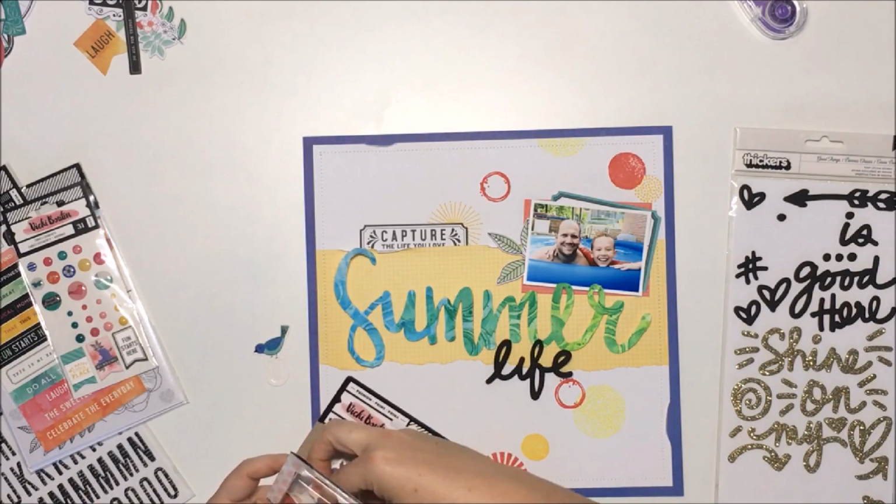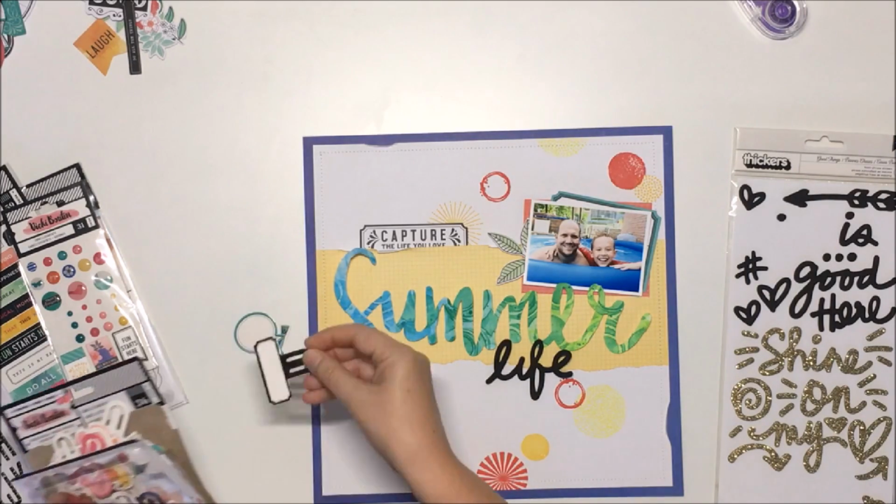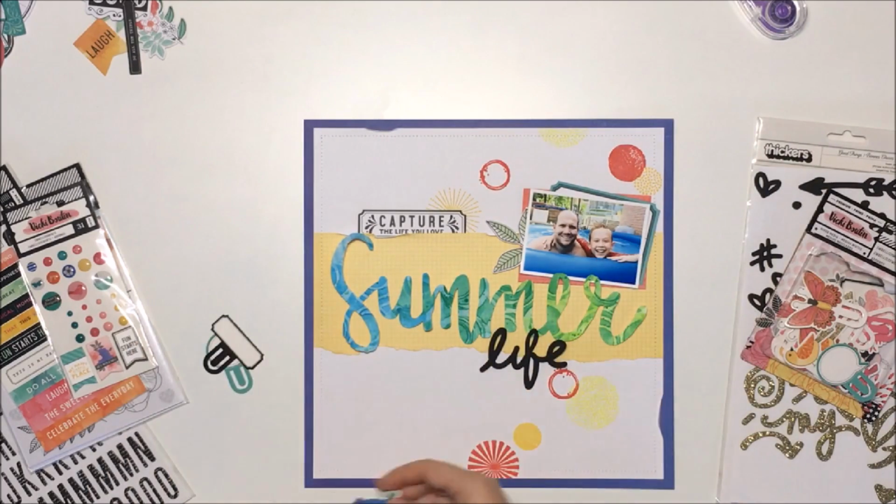Okay, so then I pulled out the foam thickers from the collection, and I added the word life underneath the word summer, and that completes my title.